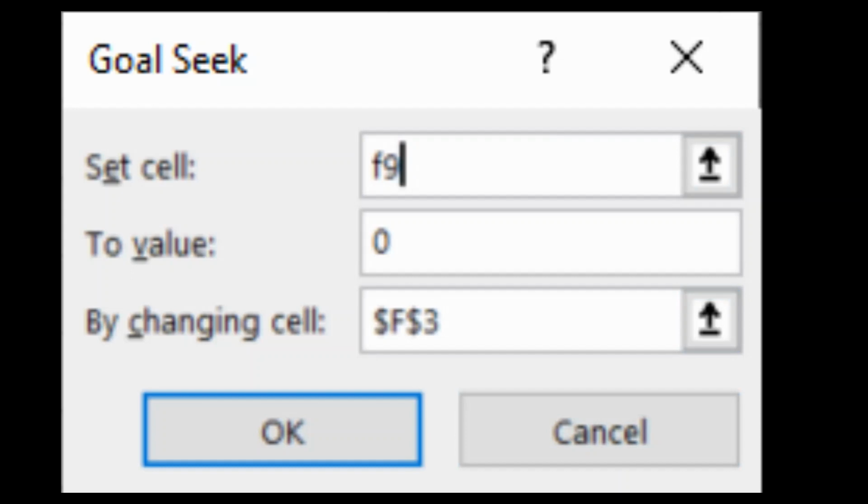Sorry, it's E. I confused myself. So E9, and then this is E3 also. So we want E9 to be 0, and how many units we sell under E3.